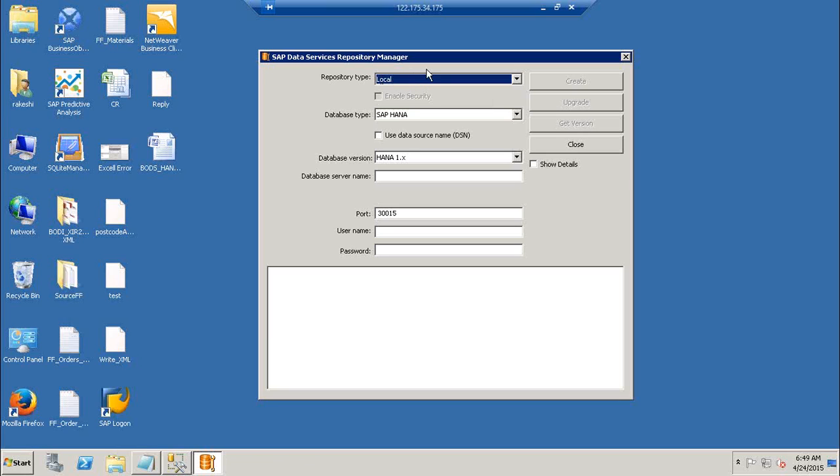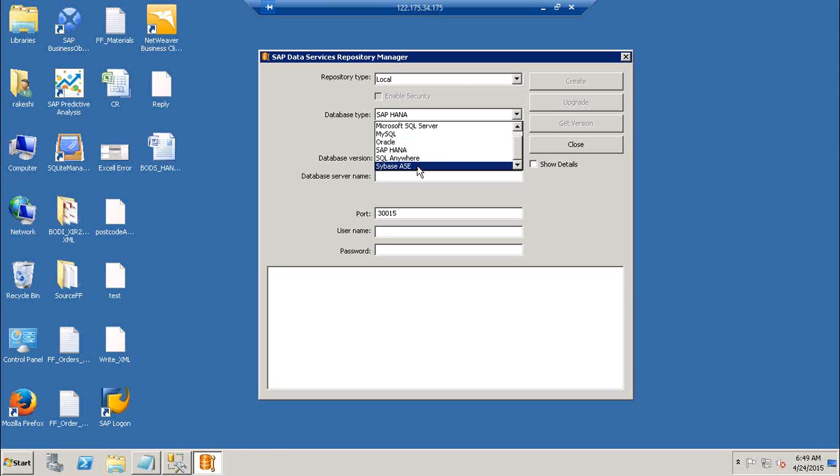So I selected the repository type to be local. And the second one, these are the different types of databases on which you can create your local repositories. Data Services can stand as a second layer on these databases. They are Microsoft SQL Server, MySQL, Oracle, SAP HANA, SQL Anywhere, and Sybase.